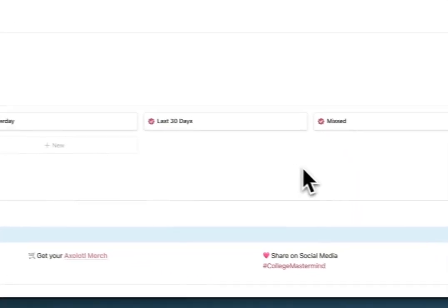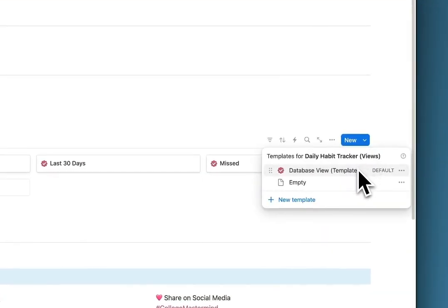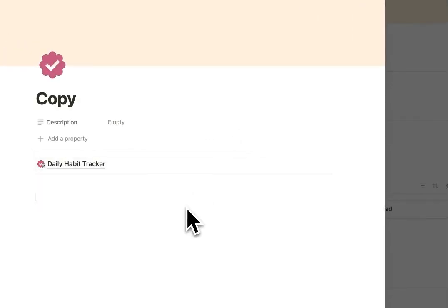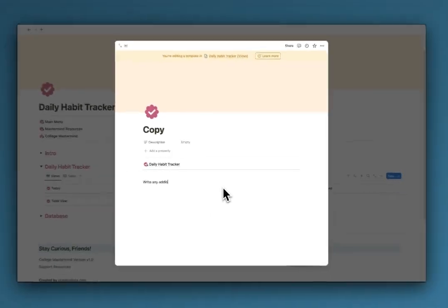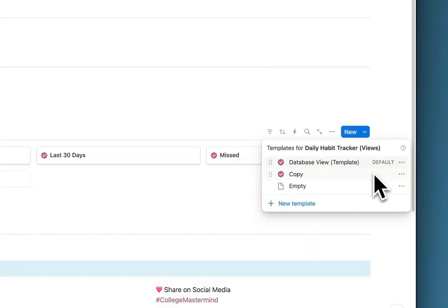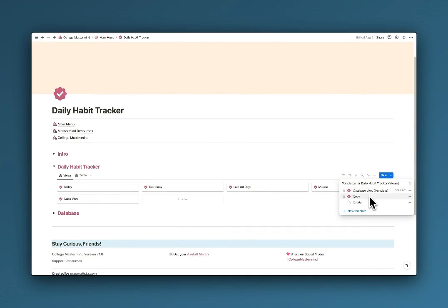Now, if you also wanted to create additional items, you have one template that's given by default, but you're free to create as many templates as you need to track the types of items you would want on a daily basis. The easiest way to do that is to click these three dots and just duplicate it. So now you have a copy, and then you can write any additional details. Really not required, but if it's helpful to you, you can include that, just straight text. Now you have your two: the one that was defaulted, which you can go in and update, changing the name and everything, and this is the way that we've created a new version.